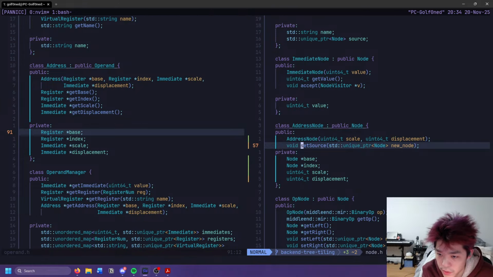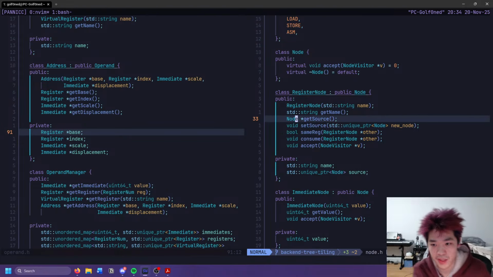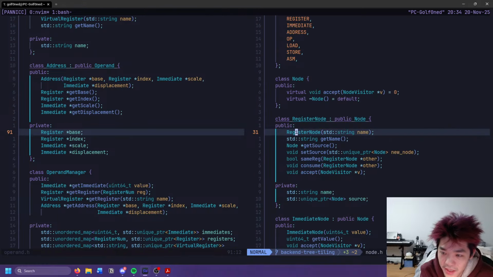Or we can, but it'd be annoying. So I think this is fine. Although, I guess we only construct them in there, so I think it's probably fine to just take a node star in here. Yeah, we can do that actually.